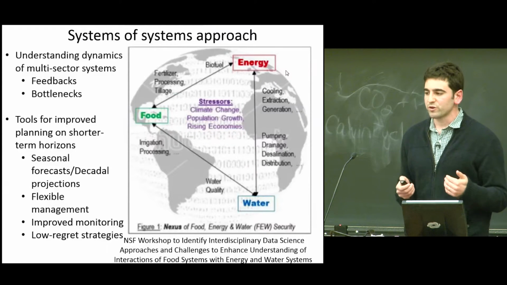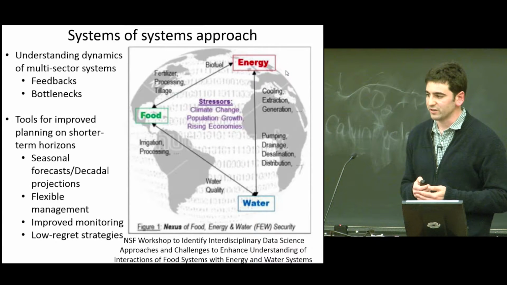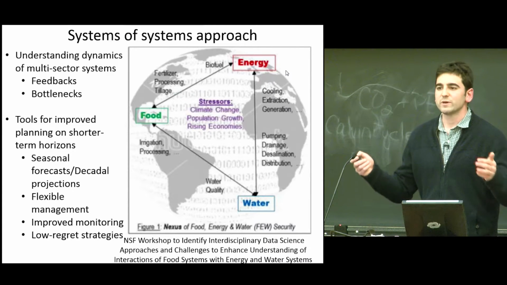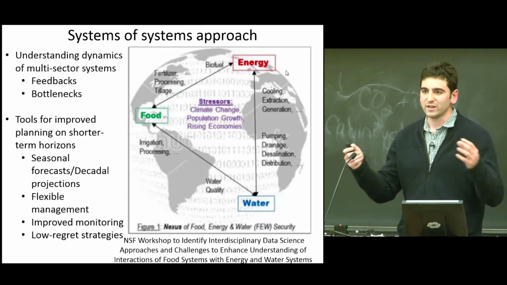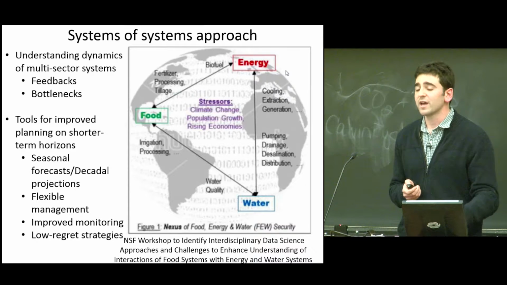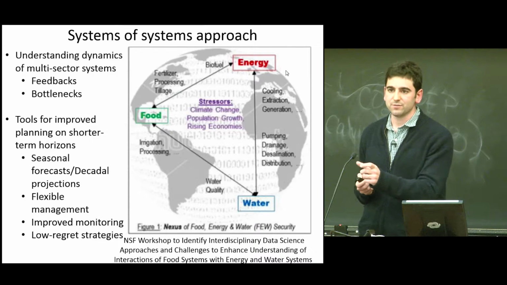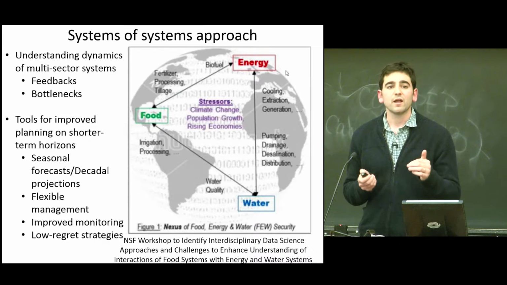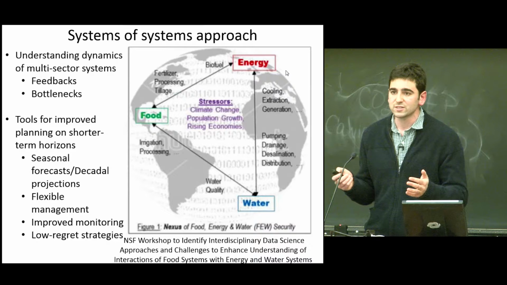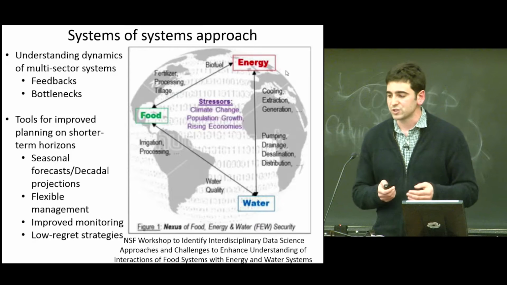And finally, from a research point of view, there's been a big move lately. NSF, the National Science Foundation, is really pushing this idea, they like to call it the food, energy, water nexus. So when we talk about water systems, it's hard to separate the performance of water systems from other sectors that they interact with, both agriculture and the production of energy. And just understanding the dynamics of these systems and how they respond to climate stresses, there may be low-hanging fruit that we can hit that can help improve all of these systems and improve their robustness to different stressors like climate change and also things like population growth.